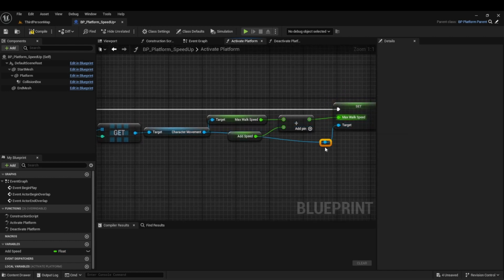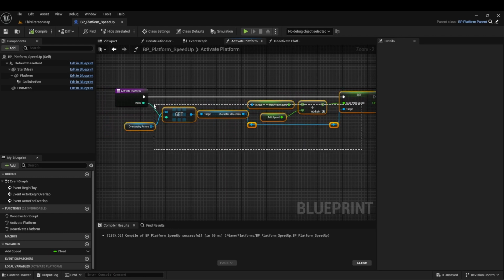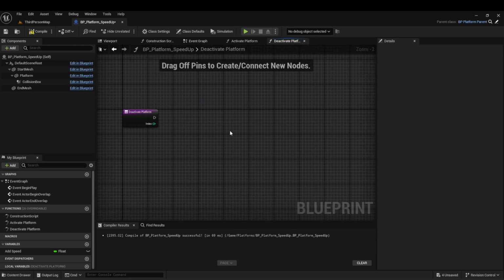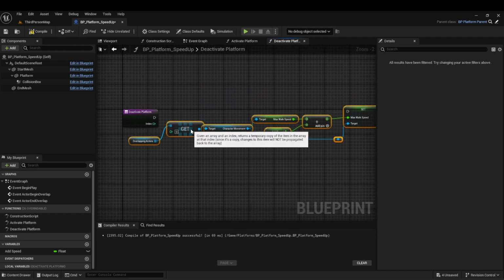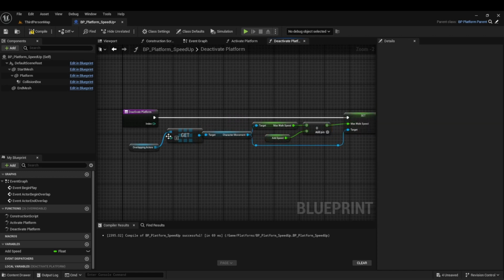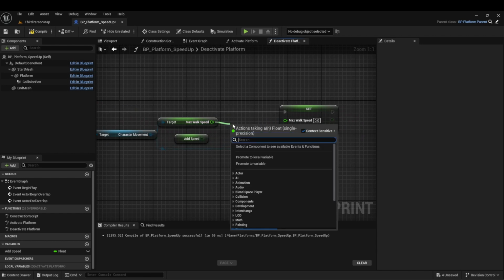I'm going to move this to make this a little neater. I mean, neater is subjective, but nonetheless, just out of the way. I'm actually going to copy this for the deactivate. Let's go over here. Plug that in. I'm going to change this to subtract.